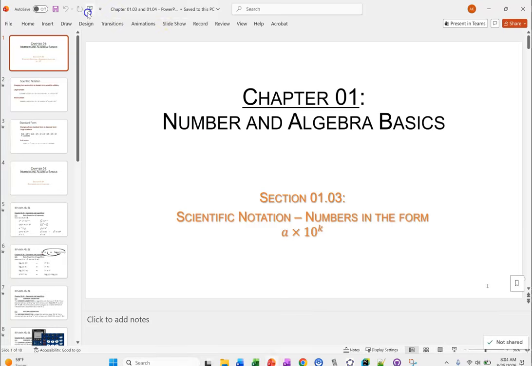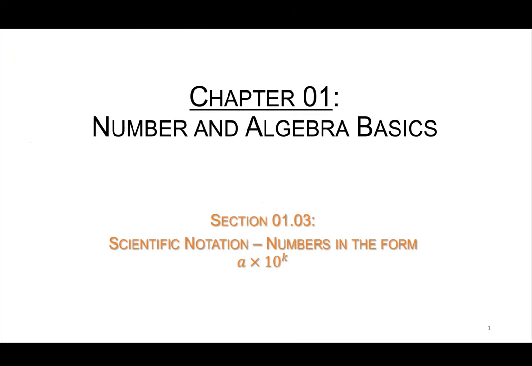And now let's do this one. So this is going to be sections 3 and 4 here. Section 3 is basically scientific notation, like how to put numbers in and out of scientific notation. The most confusing part of this is the way that the IB chooses to tell you to do something in scientific notation. The IB language doesn't use the term scientific notation. They call it standard form.